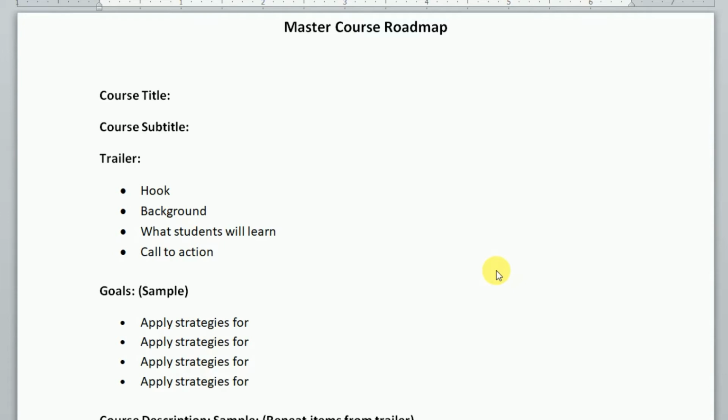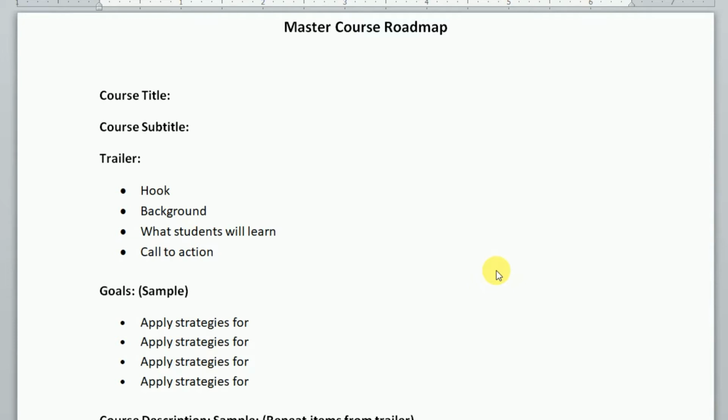Once it's created, the Master Course Roadmap document continues to evolve as changes and edits are incorporated throughout the course development process. The elements of the Master Course Roadmap are listed here in a skeletal form. So this is presented just as a list of elements here, but we're also going to look at one that has been fully fleshed out and completed, and that is the one for this course. I will be sharing the Master Course document for this course with you as well.